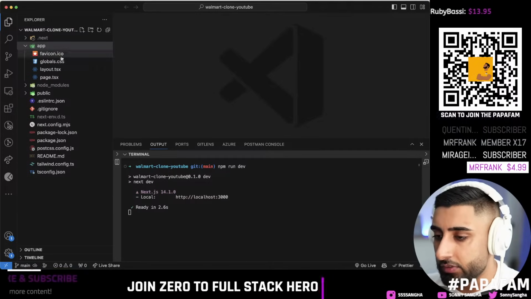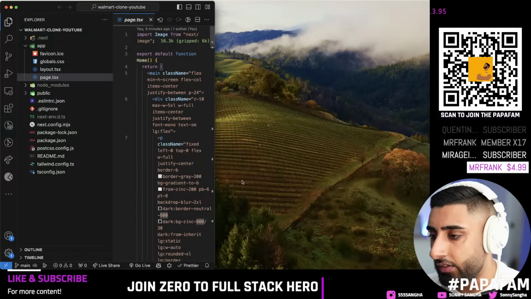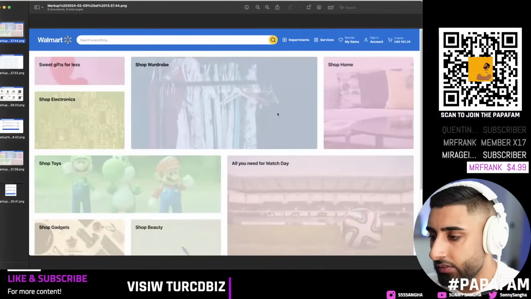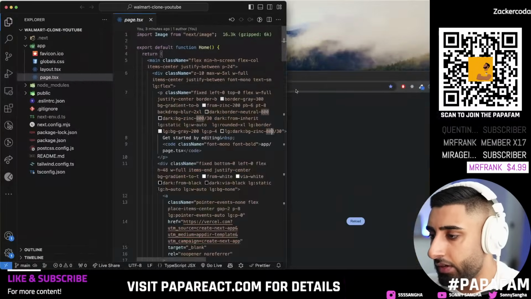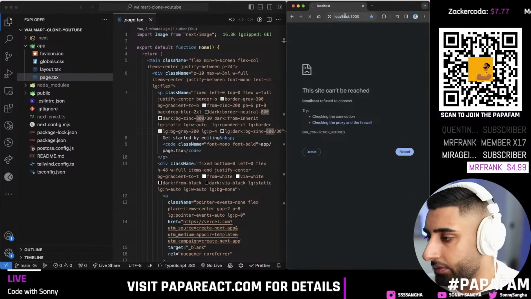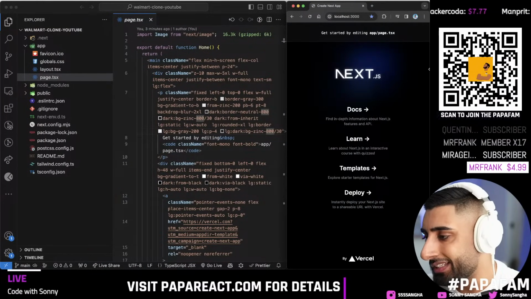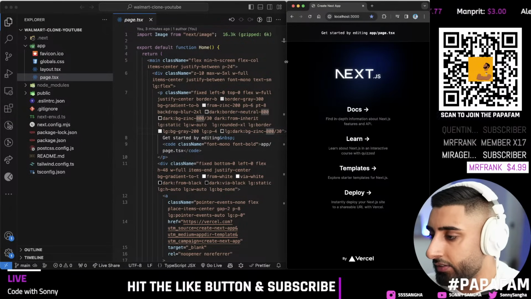This is good. I want you to go into your page.tsx. This is where we're going to get everything started off. Now I'm going to prepare my window so you guys can actually see what's going on. I'm going to take my localhost from this window, pop it over there, and chuck it there. Now I'm going to restart my server. There we go. And you should get this. This is a great starting template.